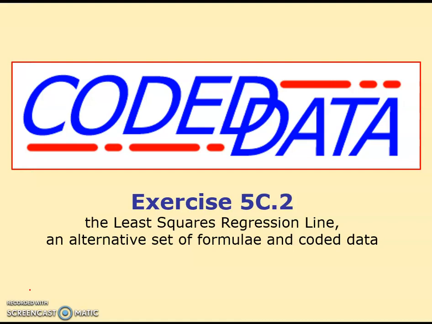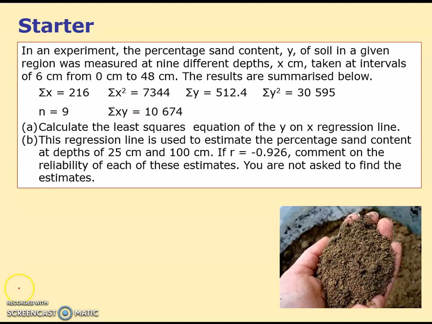Now, I want to do two things in this. I want to look at formulae. I want to look at coded data. Actually, there's a little bit in between as well. But before we can get onto that, make sure you can do these questions. So this is based on what we saw in exercise 5C.2, I think it was, where we got given some formulae.